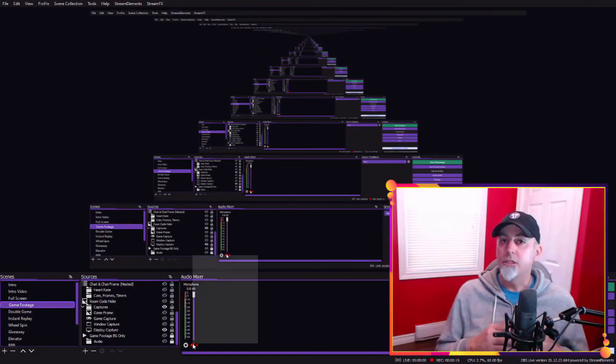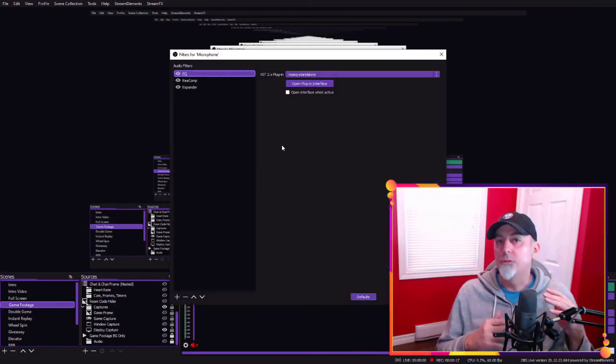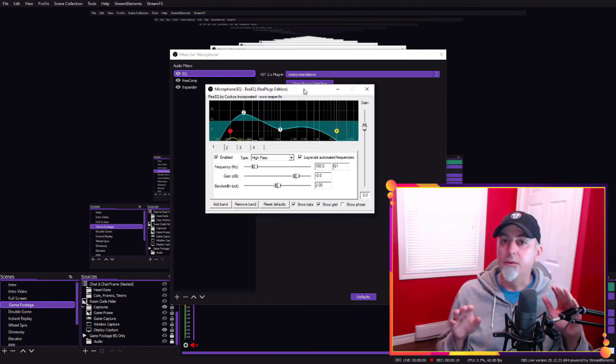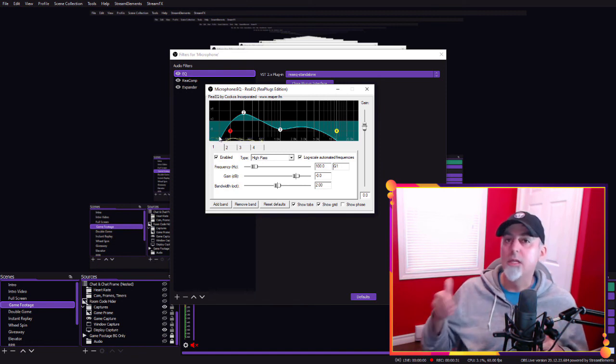With the equalizer, you can change how loud or how quiet certain frequencies are in your audio, or you can cut them out altogether. For my environment and setup, I created a 4-band EQ, which allows me to either boost or cut the frequencies at those 4 points. So as you can see from my settings, there's nothing getting through from 50 Hz down, and the reason for that is because that's where the background noise tends to exist in my environment.